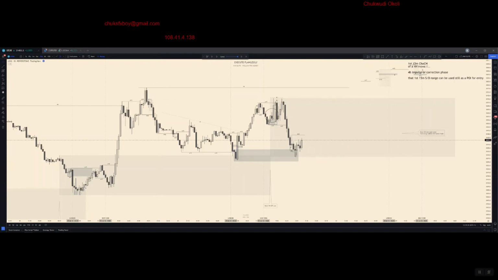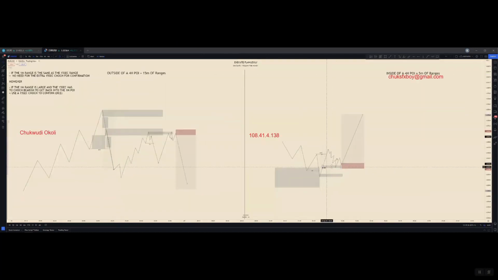Yeah, for this entry model, the one that you said, the 1 minute POI and then 15-second model, this is a 5 minute inside of the 4 hour or coming out of the 4 hour. Right. Okay, I remember now. Besides that, you have to make sure it's a 15-minute POI here and 1 minute chocks and then 15-second chocks. Yeah, okay, got it. Make sure you write it all down so it's not easy to just remember in your head, you have to make sure it's on pen and paper. Yeah. All right, cool, thanks. No worries.